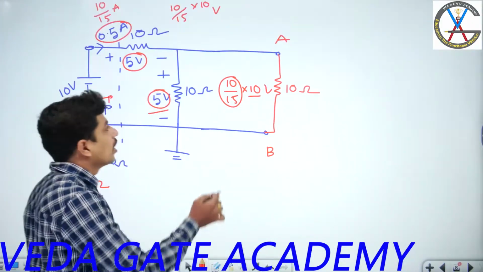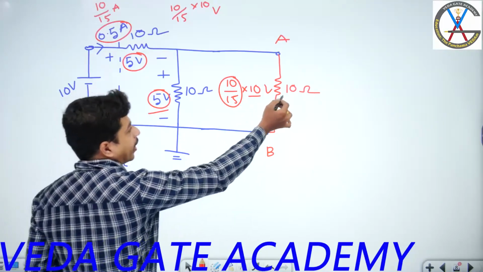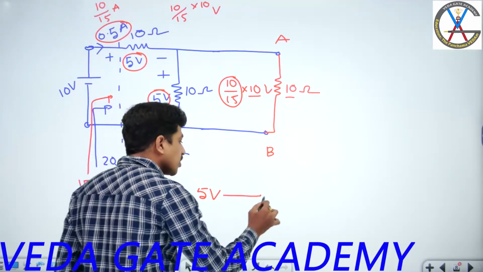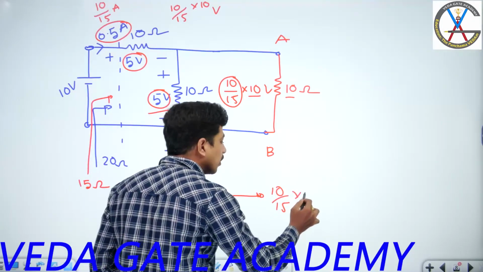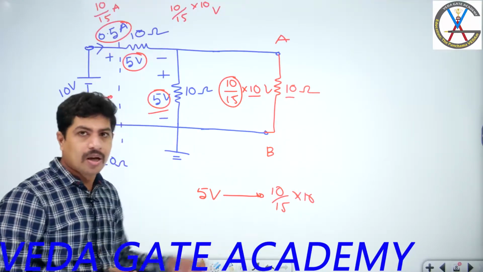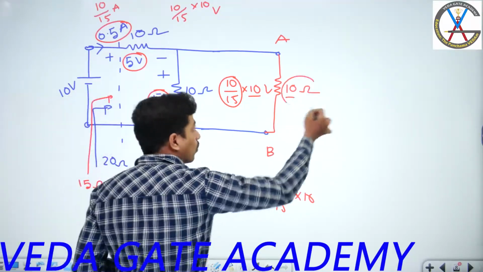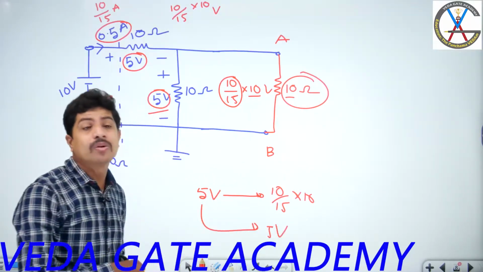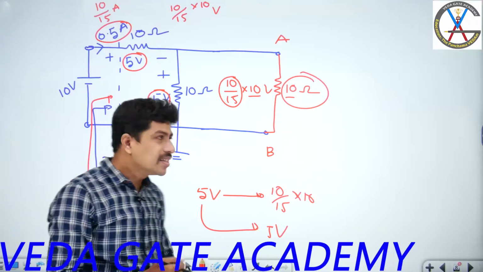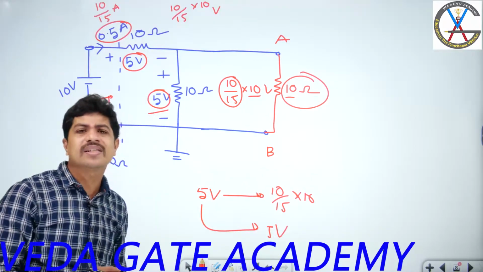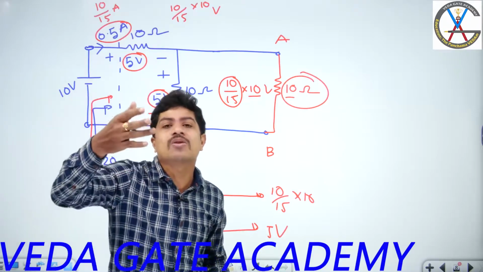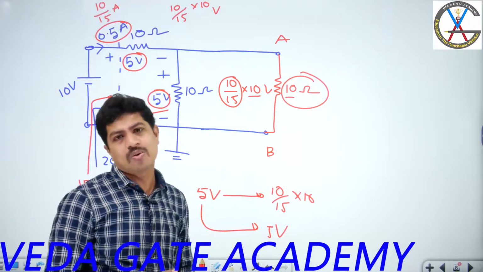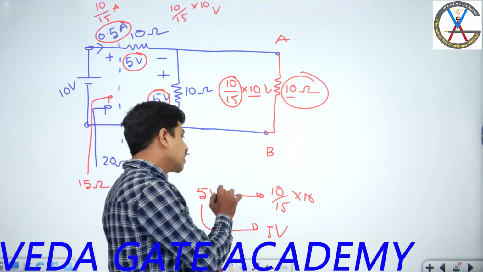Here the point is, if you connect 10 ohms, what happened? The previous voltage was 5 volts. Now the voltage is changed to 10 by 15 into 10. But I want, after connection of this one also, this 5 volts to remain as 5 volts, even after connection of this 10 ohms. Is it happening here? No. It is changing, yes. Why? The load, or the impedance seen by the source, is changing. Once the impedance seen by the source is changing, current will change, voltage will change. That's why it is changed.